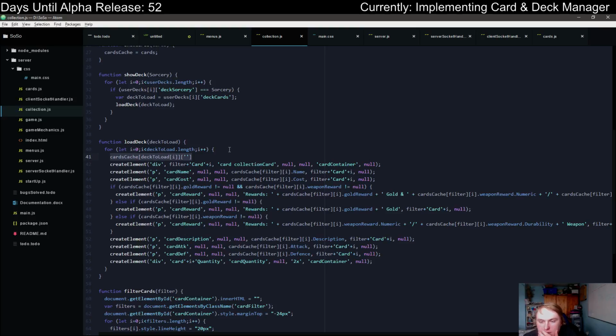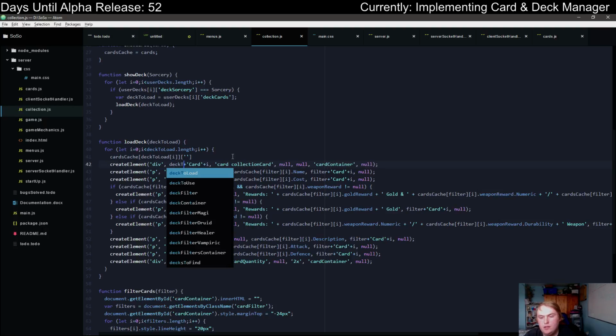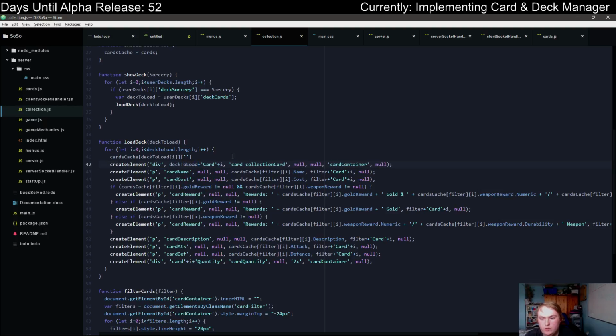Oh yeah, that's fine. Now what we actually need to do here though is say... doesn't particularly matter for the ID, does it? Yeah, it kind of does. So what we need to do then is we need to say deck to load.